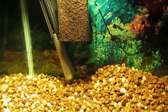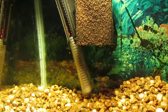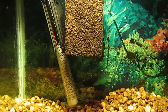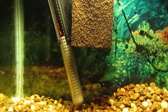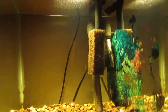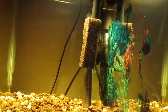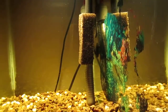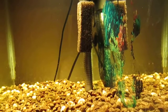Immediately after the water change I didn't see any fry for about 24 hours. But I added brine shrimp nauplii this morning and again this evening. Now that they've devoured some brine shrimp, I've noticed several fry — at least half a dozen — and there may be additional eggs or fry in the water I added to this tank yesterday.